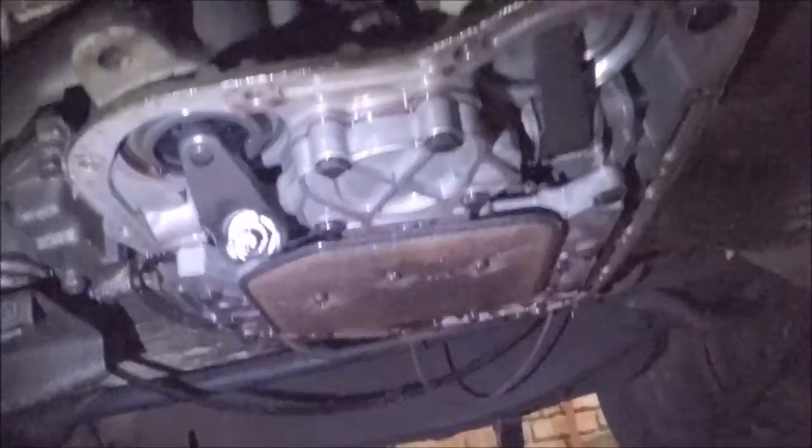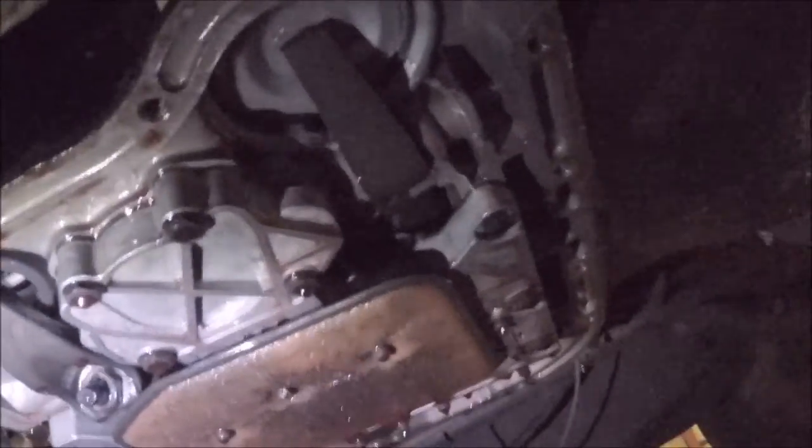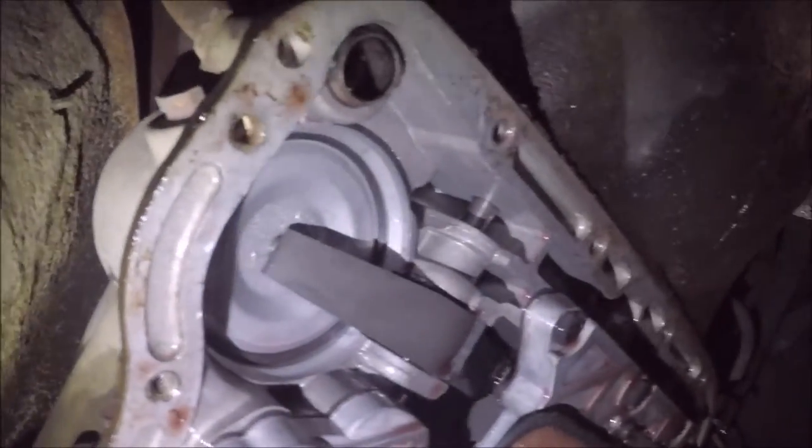So as promised, I'll let you guys take a look at what's... the valve body is in pristine condition. Yeah, it's pretty clean. Yeah, pretty clean. And that filter is pretty dirty. I think you guys can see that. Let's see if I can point the flashlight up here. Yeah, so you see where my shadow is pointing at? This is a lighter color, and then over here is really dark, so it's probably clogged.